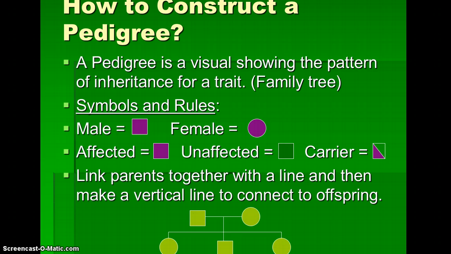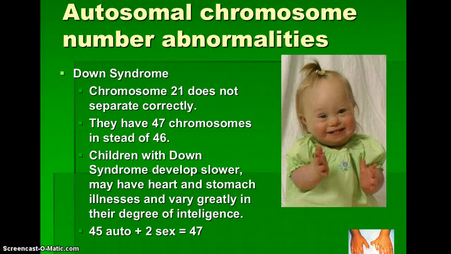So this is what a pedigree chart actually looks like. Again, the squares are male and the circles are female. A line across means it's from mother to father, and lines down are to the siblings. Okay, now we're going to start talking about some specific genetic disorders and hopefully give you ideas on what you want to do your project on later next week.